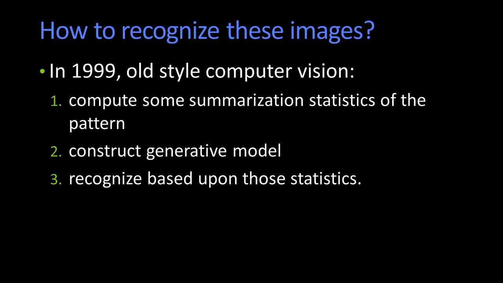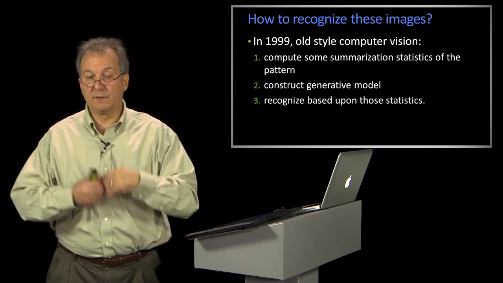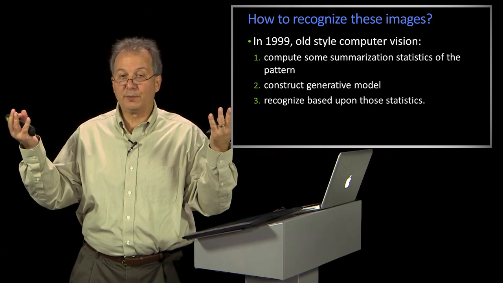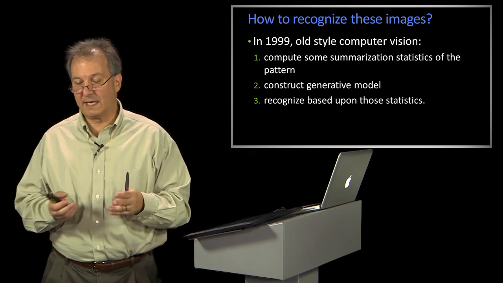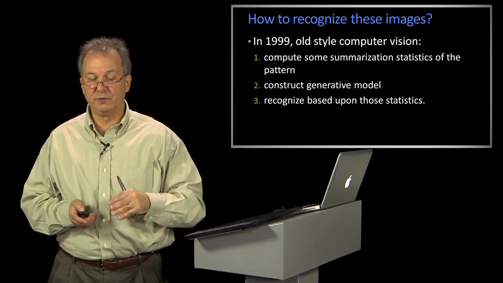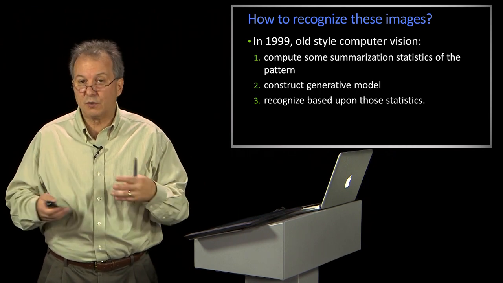And we're going to build a generative model. There are a couple of reasons we were doing generative models. One is that discriminative models hadn't become as popular as they had been. And so, Jim Davis's advisor was not smart enough to tell him to go make sure you use a discriminative model. I will tell you that people have subsequently used it, and of course, it makes your recognition better.